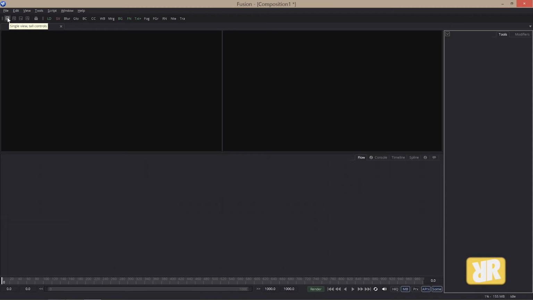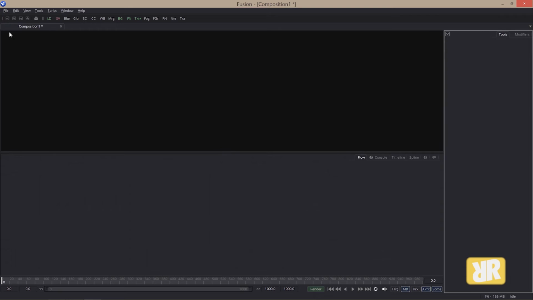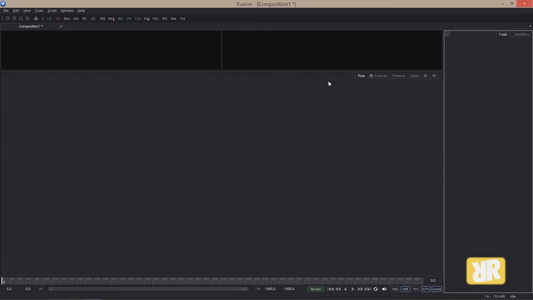Directly beneath those functions are some, in my opinion, very, very useful layout switching buttons. Because, you know, if you do not work with 2 or 3 monitors, you might need to change the style of your monitor layout quite often, and those buttons make it really quick to do that.